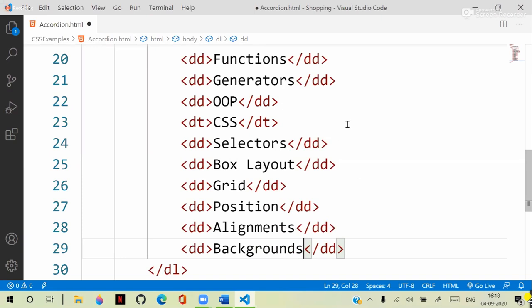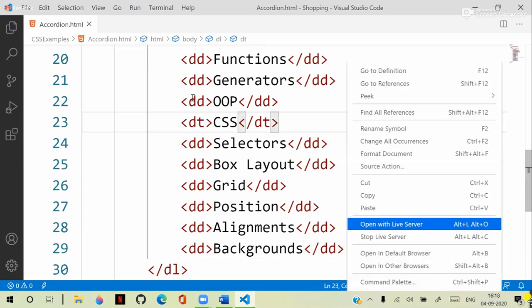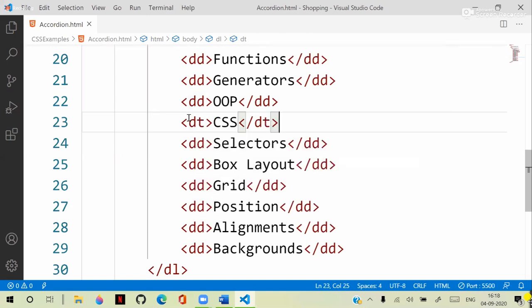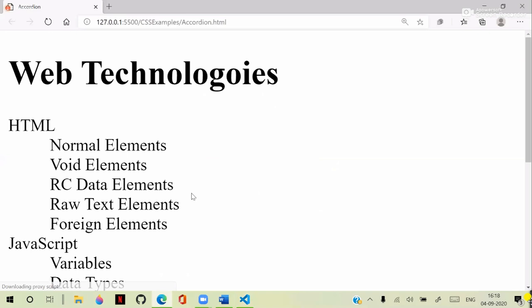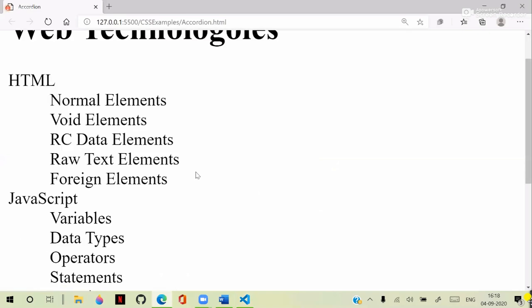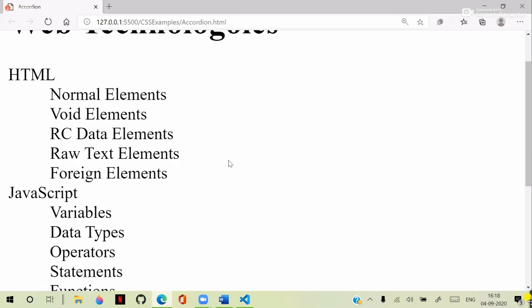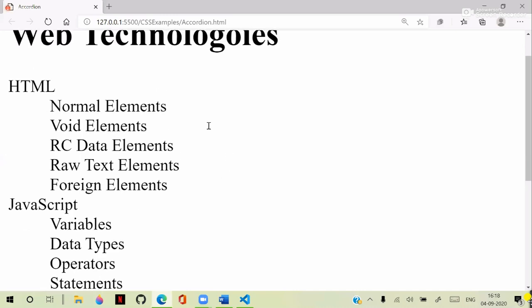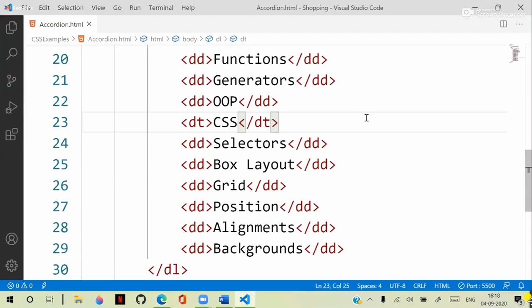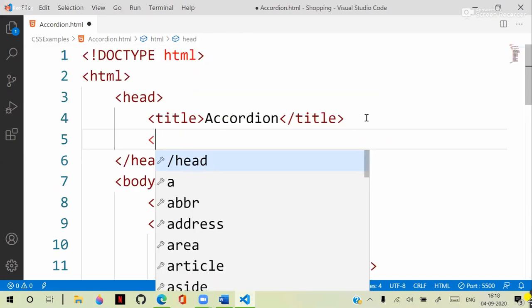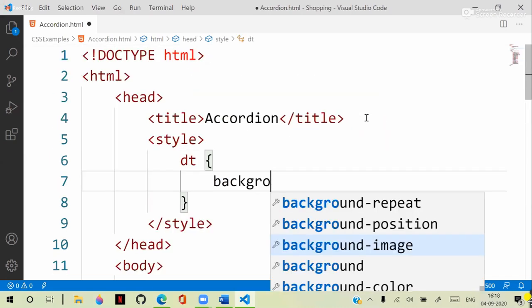Usually when we are displaying this, all the contents can be displayed in this way. All right. These are all the contents we are having, which you can scroll, right? Now, technically, I want an accordion style for the data terms actually. Then wherever data term is there, I will keep a style. So wherever data term is there, let's put some background color as some black.